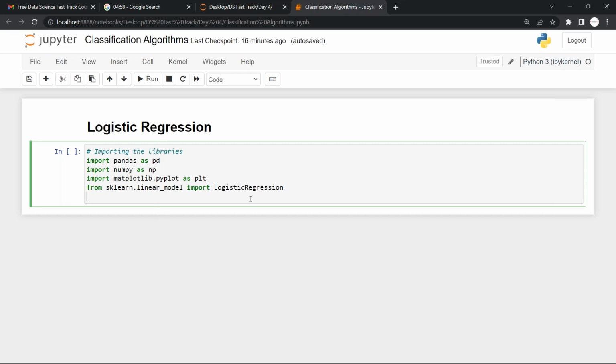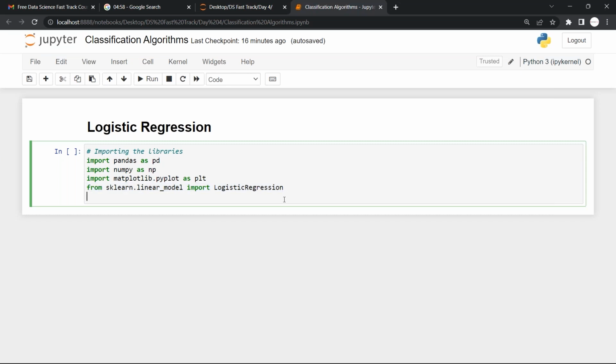So guys, let us go ahead with this. First thing is that we are using these libraries. The first library is to read the data and pre-process it. The second library is to create numpy arrays and do some statistical analysis. The third library is for data visualization, and the fourth library is for building the model.